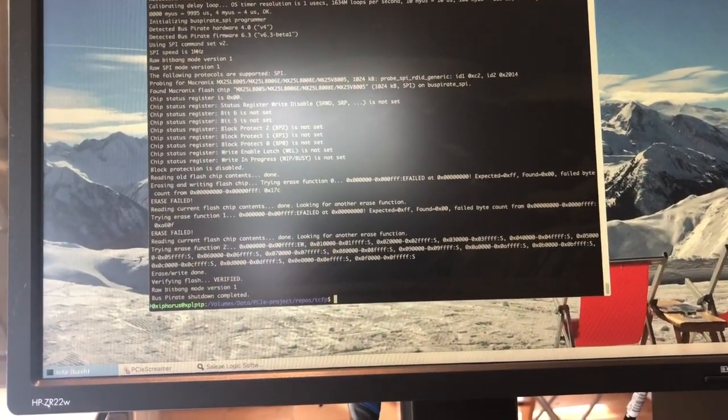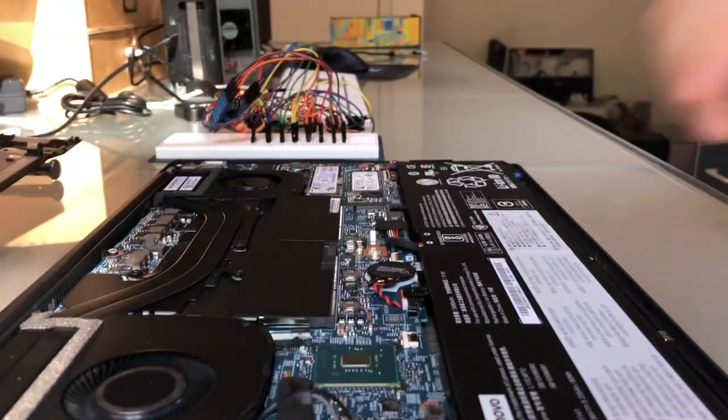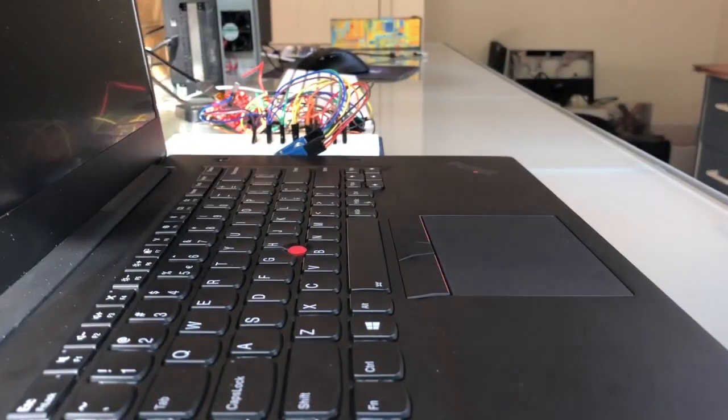Okay, so now we've written our custom firmware to the SPI flash and we're detaching the SPI programmer and putting back the backplate onto the laptop. Turning over the laptop and opening it up. Now, as you can see, it's still up and running. We still cannot get into the laptop.